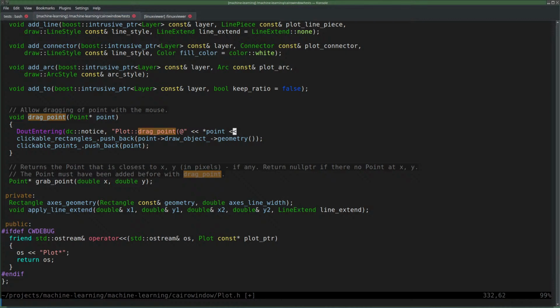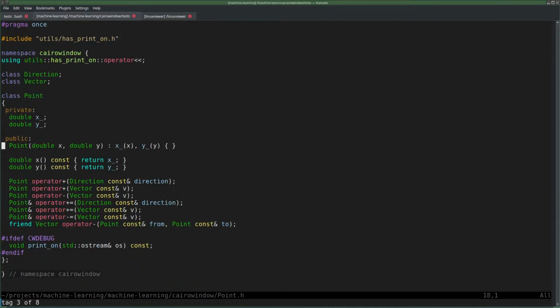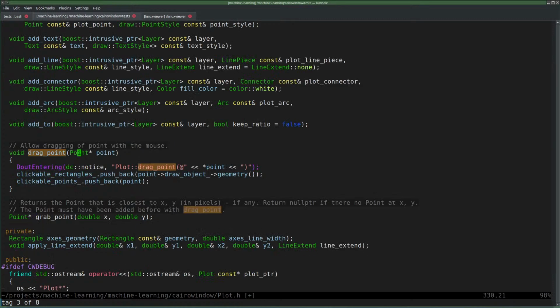Well, on the other hand, it's not a null pointer, so I can just print it like that. Let's just print it. And then you hope that you can print a point at all. I doubt it. We can. This thing has support for printing. Okay, cool. So now we see the point, but I want to see the geometry, of course.